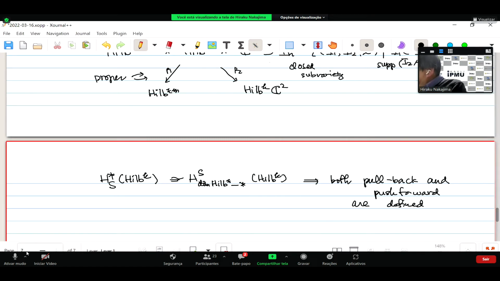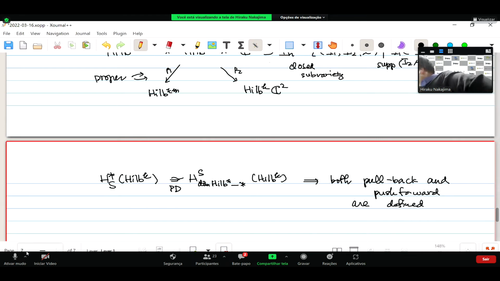So I use P1 and P2. You can both pull back and push forward with respect to P1 or P2. If I consider this as a cohomology group, you define pull back. But if you want to have push forward, then I use Poincare duality to go to homology group and then push forward. Because the degree is changed in this way, you must be a little careful about how the degree changes.